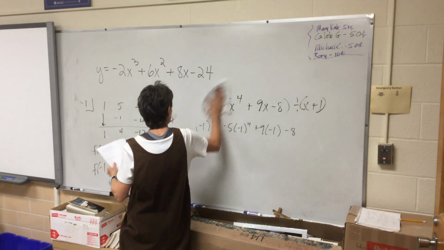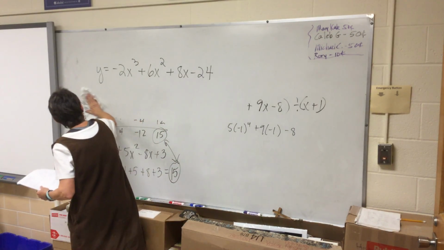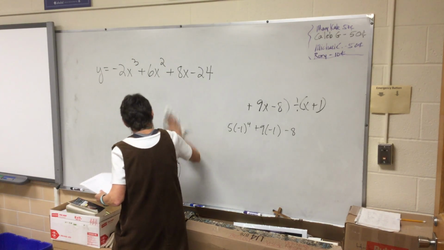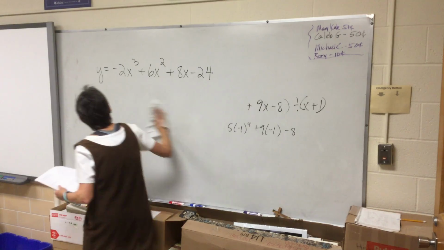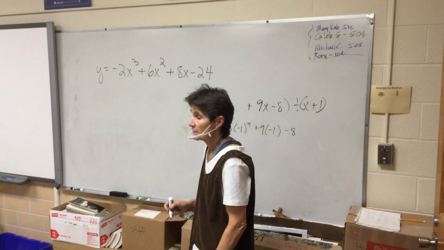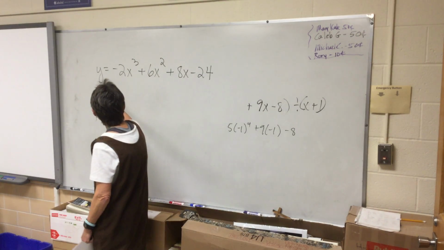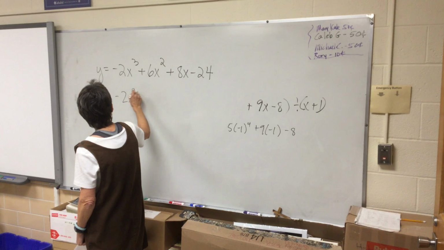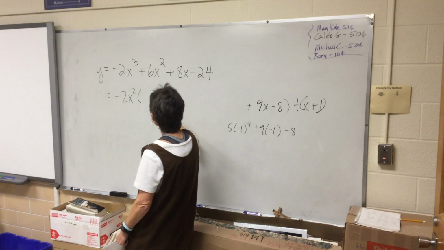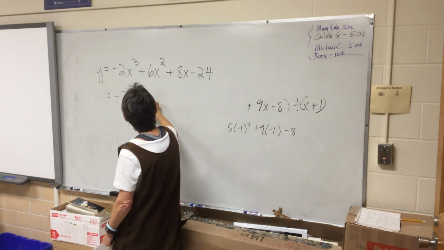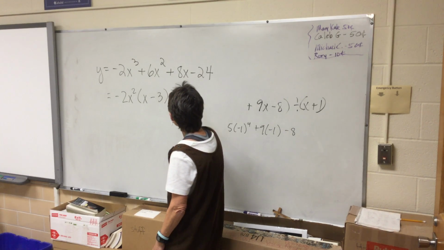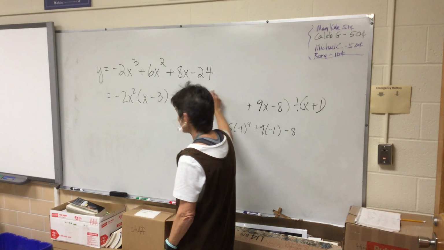What was your thought, all of you, when you looked at this and you said, oh, we have to graph this? Did you think about factoring it? You did. And when you factored it, I hope you grouped it, because it does group. So you pulled a -2x squared. Maybe, I don't know what you did, but that would be what I would do. I'd pull out a -2x squared. And that would leave me with x minus 3. And then you pulled out an 8, and that would leave you with x minus 3.